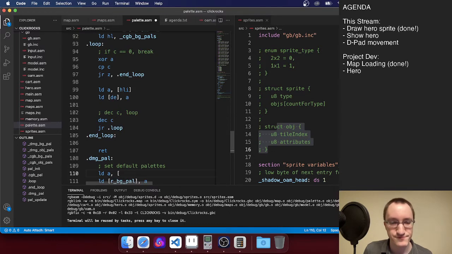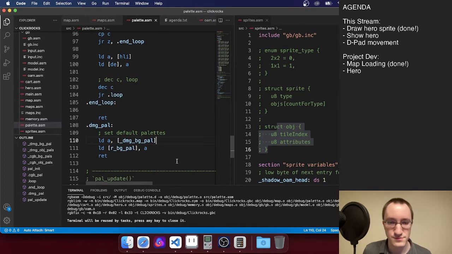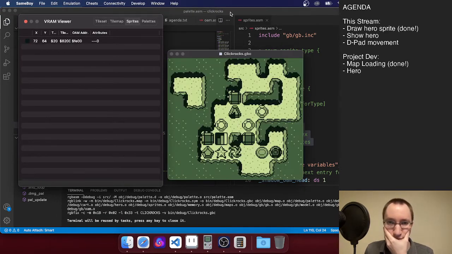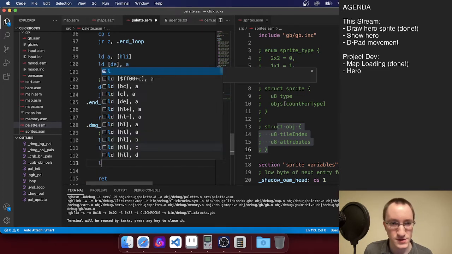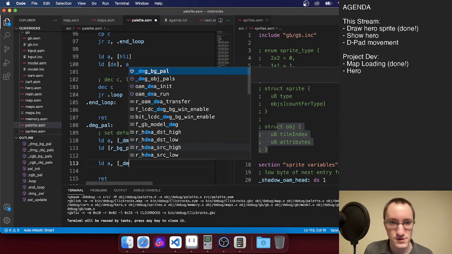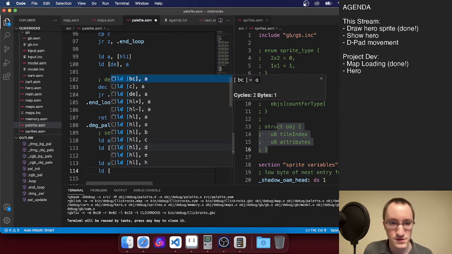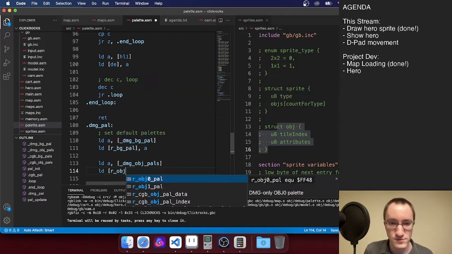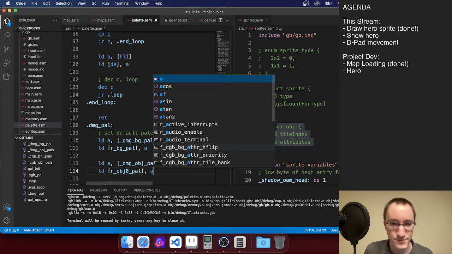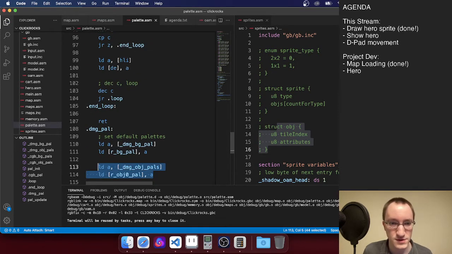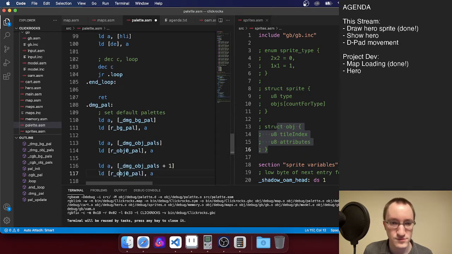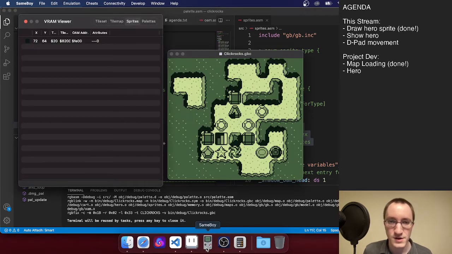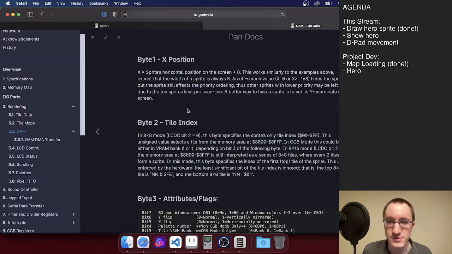Should be reading that from memory. Okay. All right, then let's load up. How big are these? These are just 8 bits. Yeah, yeah. I already had the palettes defined. I just wasn't loading them yet. So that should fix the way this sprite looks. Yes. Yeah. All right. I'm gonna select second palette soon. And by soon, I mean right now. Let's just do it right now. I want the sprite to look right.